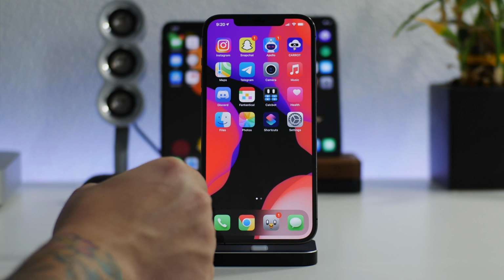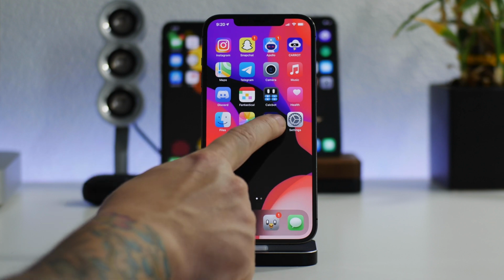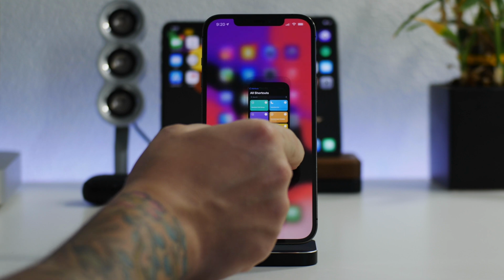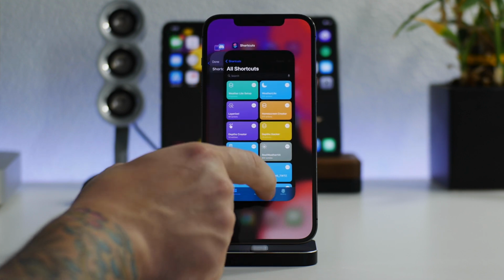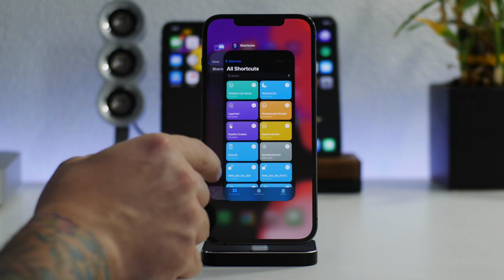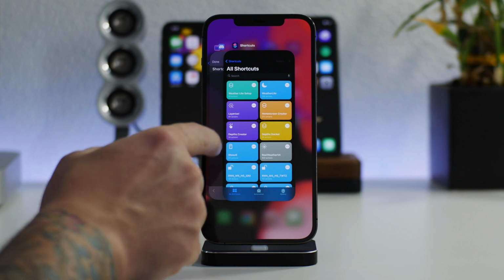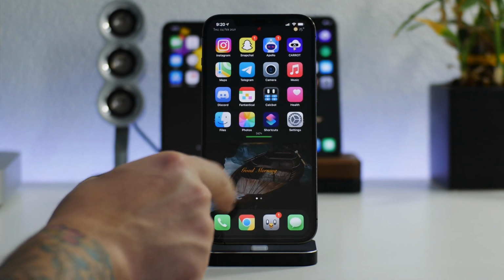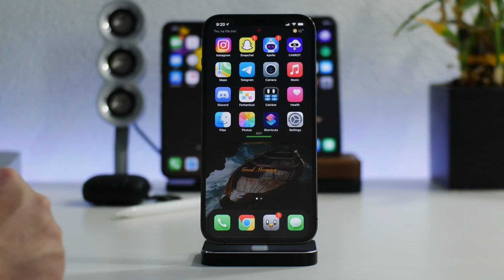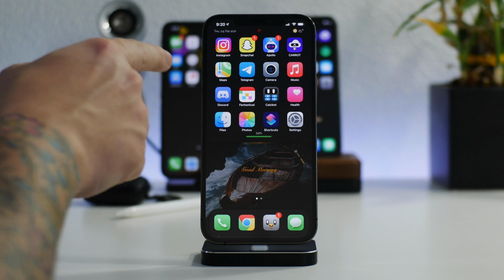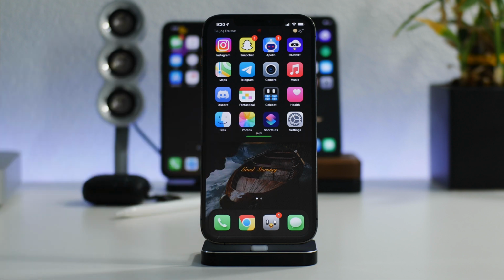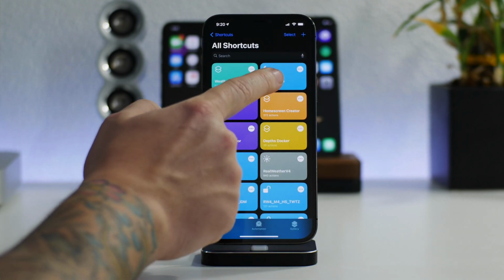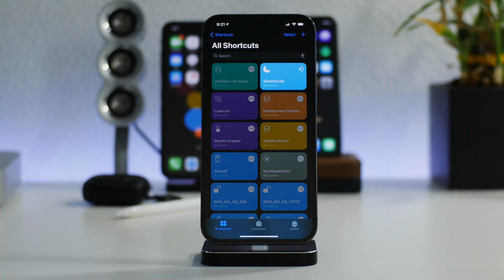So let's exit out of the Shortcuts application, and it looks like I have that weird not updating bug. For some reason on my iPhone, I click Shortcuts and then it just looks like it's doing nothing. The way I get around that is I kill it from multitasking, and actually it looked like it was working. It just wasn't showing me progress. But as you guys can see, the setup of my wallpaper did change. And like I said, just kill Shortcuts from multitasking if it doesn't show it like that. I like being able to see the progress of WeatherLite.